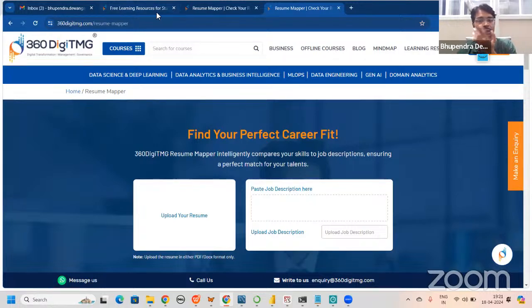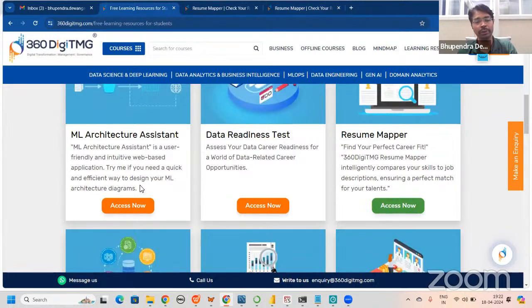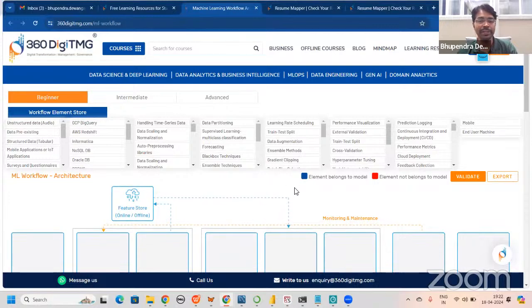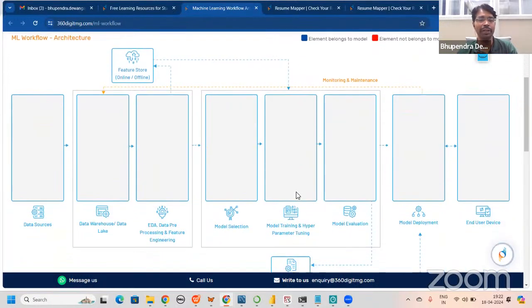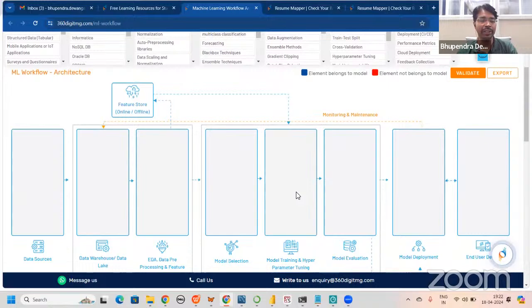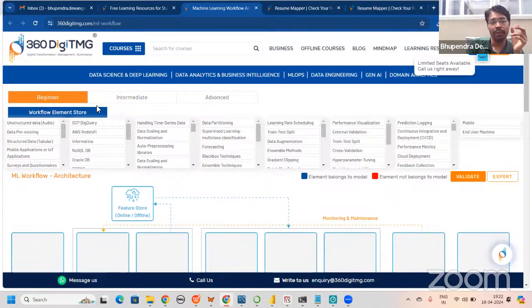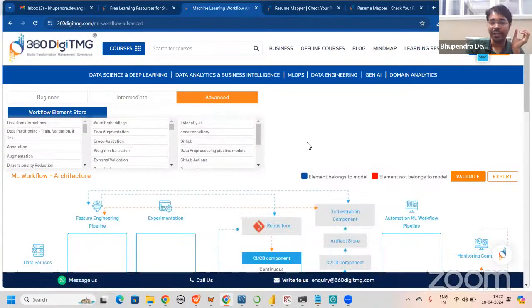Now, talking about free resources, we also talked about the ML architecture assistant. What is it? The ML architecture assistant is basically a diagram that you draw from end to end, the data architecture, the project architecture we say generally. We have it for beginners, intermediates, as well as advanced.